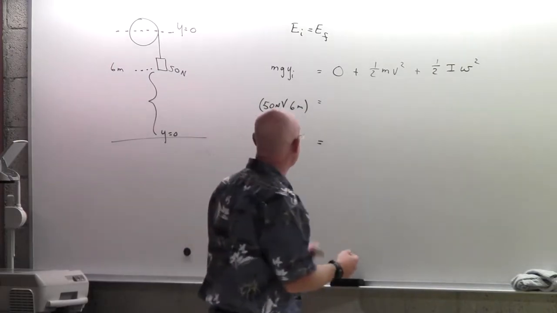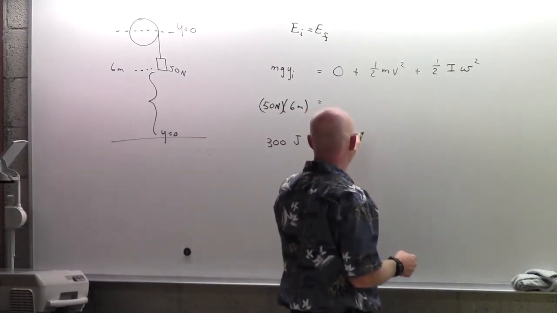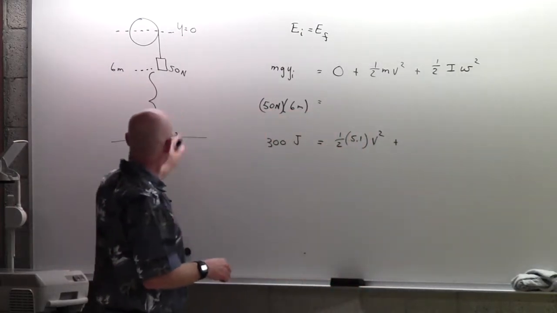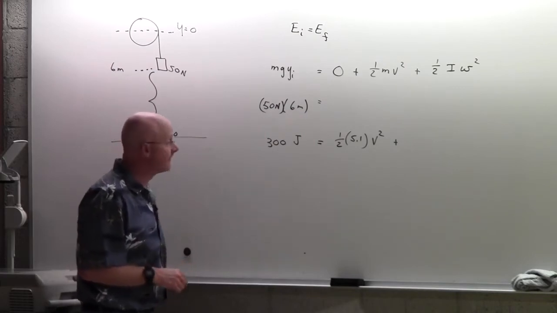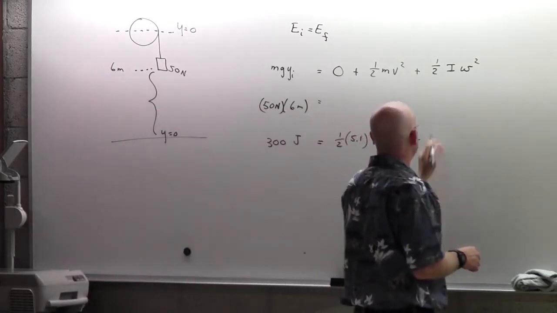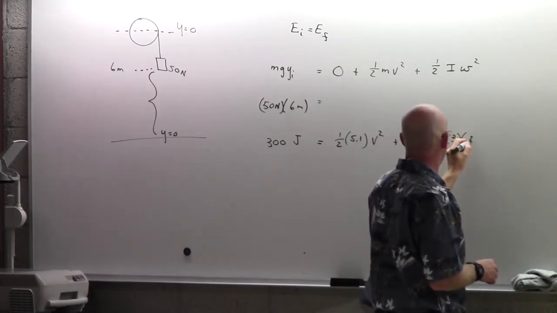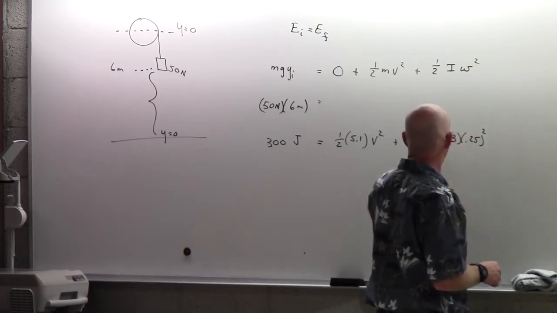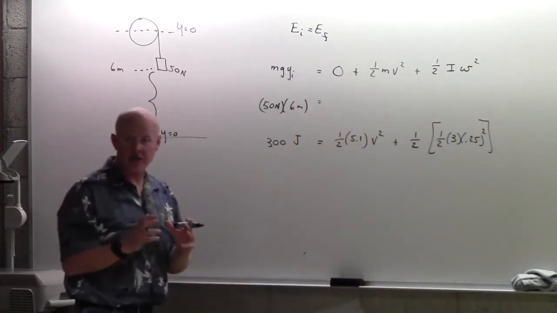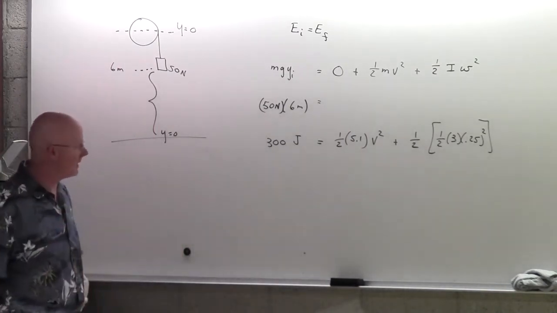And so as I write this out, this would be then a 1/2, and 5.1 is the mass of this translational object. The reel then has an inertia of that much, right? It's a solid disk, so it's 1/2 times the mass of the disk times the radius squared of the disk.